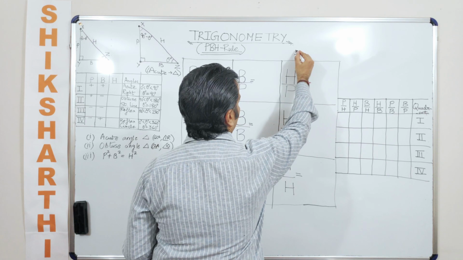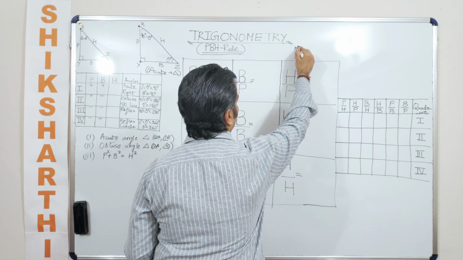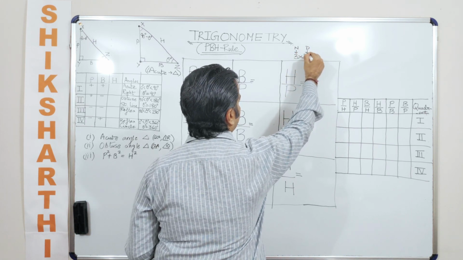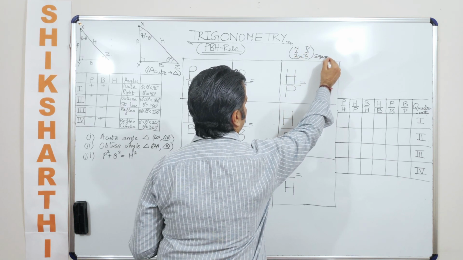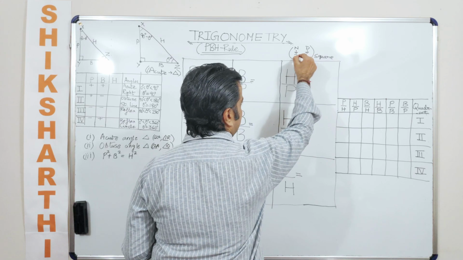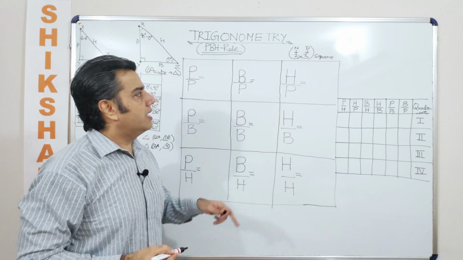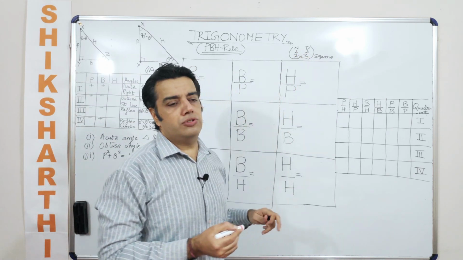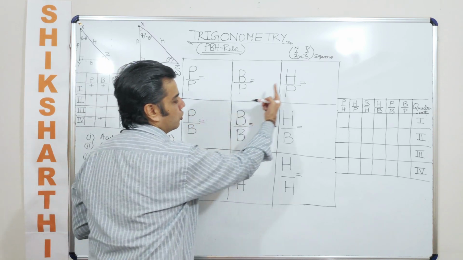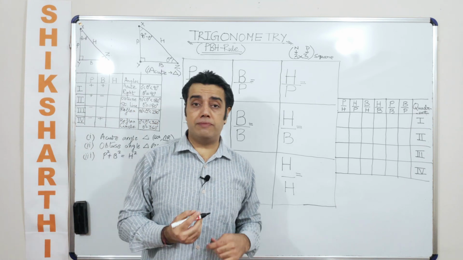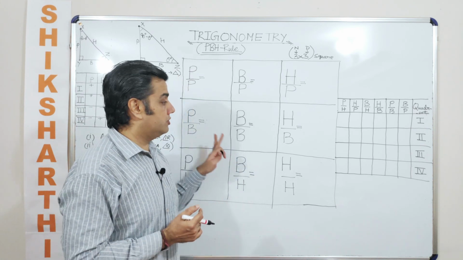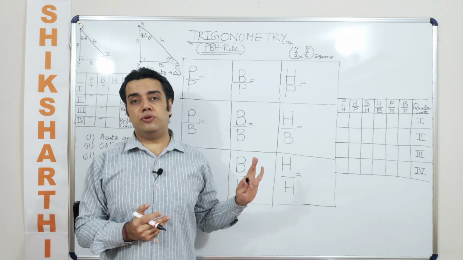Now when I say 3 into 3, please understand it like this. This is numerator into denominator, a 3 into 3 square, where numerator will take 3 values. Similarly, the denominator will also take 3 values, which is why you got those 9 values which we had talked about in the first video. If you have not seen the first video, make it a point to watch my first video on trigonometry.